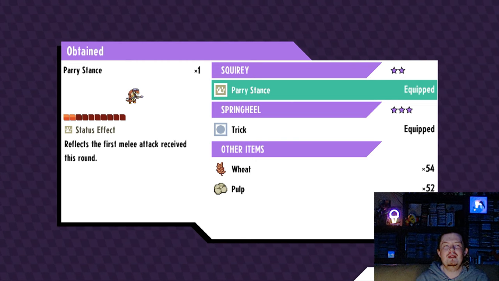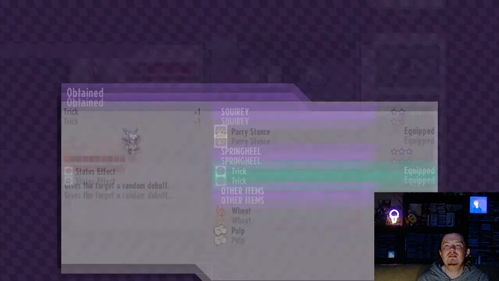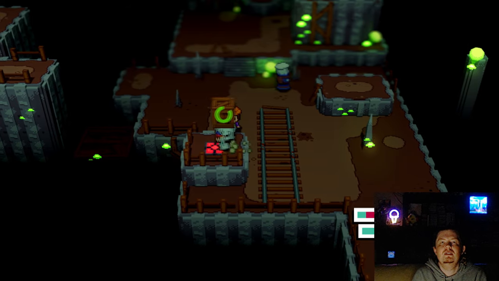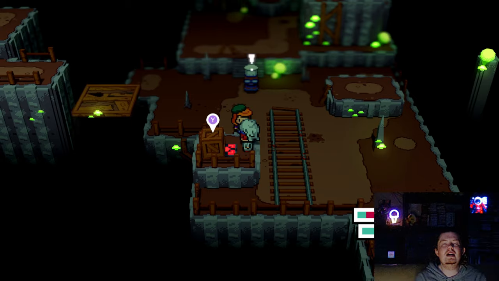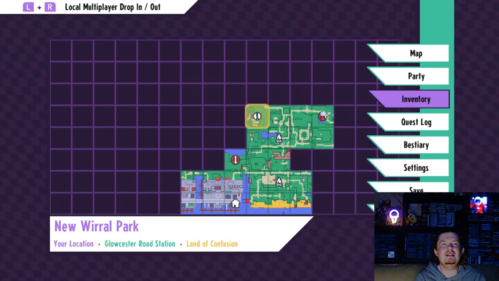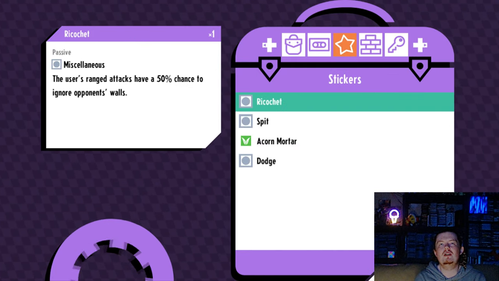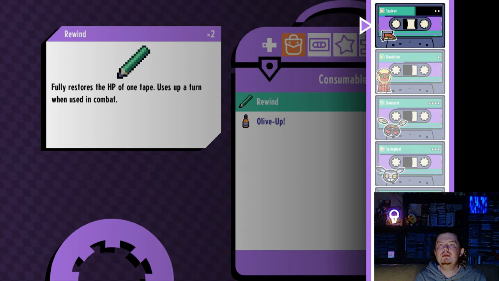That's neat. Okay, parry stance. Reflex first melee attack received. That's super useful. Trick. Gives small random debuff. Okay. Those are both really useful attacks. Okay. So I need to drop box. There we go. I don't like that Y is the interact button. I feel like it should be A, and A is dash, which feels wrong to me. Okay, I need to heal you up. There we go.